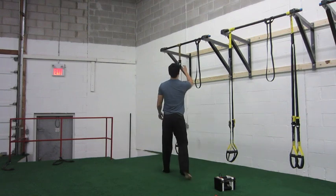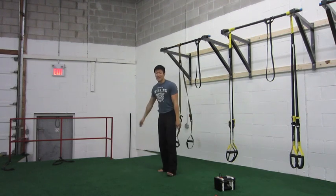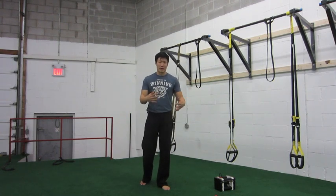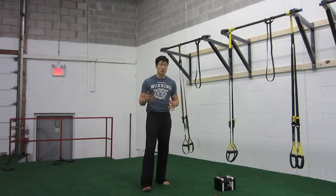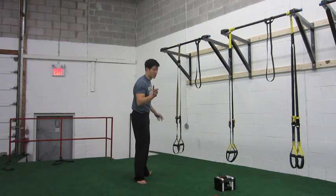I'll put this right here. I couldn't really move the TRX. But chirpies are essentially doing a burpee with a pull-up. If you can't do this, then what I suggest is either touching the bar or doing a second level exercise, which is doing a leg raise at the top. I'll show you what I mean. So here's a chirpy first. Here's how you do it.